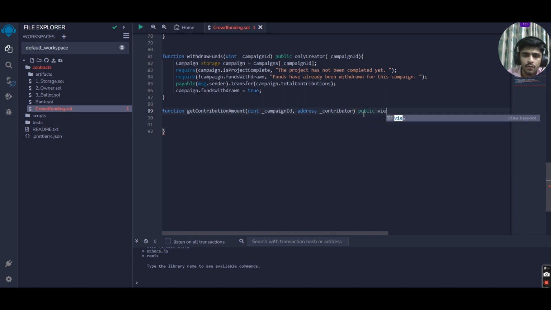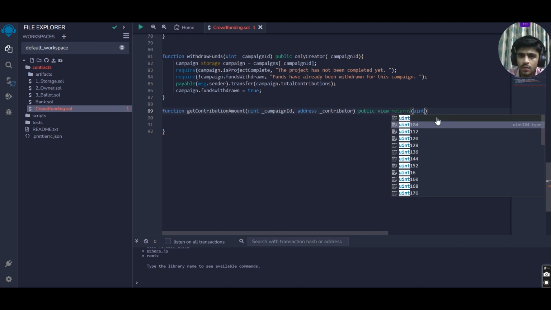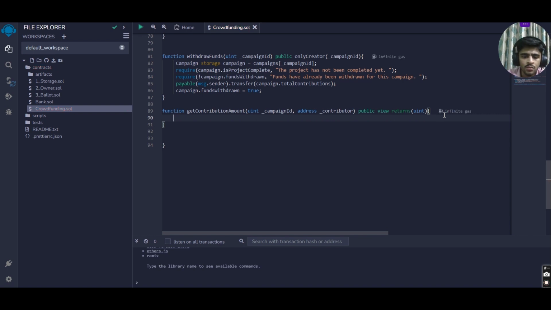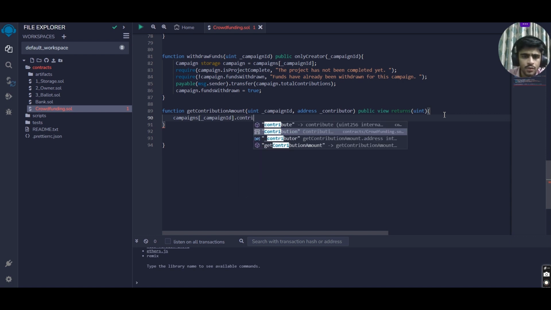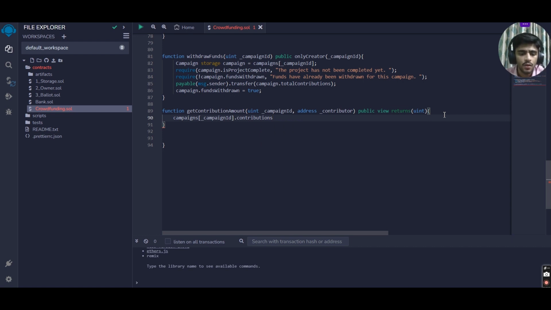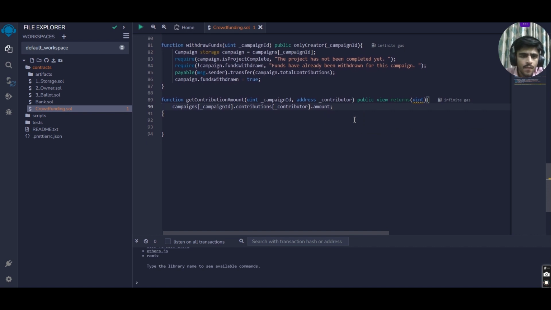And this is only a public view function, and it returns campaign ID dot contributions, contributions contributor dot amount.